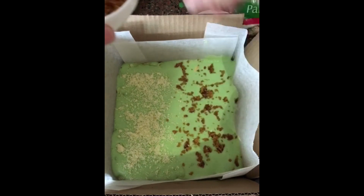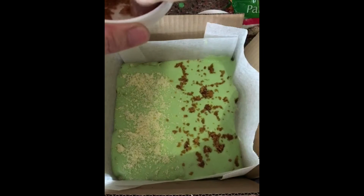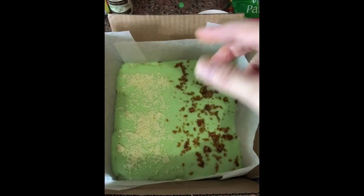Okay, we're gonna send this to the oven at 150 for about 50 to 60 minutes until the cake is cooked. And later on, I will show you how it looks when it's out from the oven.